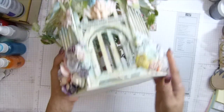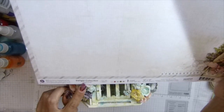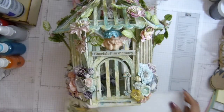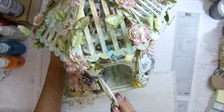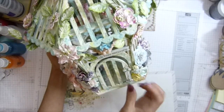the paper that I used. See guys here, that is the paper from Prima, this Delight collection. So I used this one, see, and on the other side I used it on the floor too. Actually, you can see I'm opening the door. You can see the floor there. That's Cody sitting there.